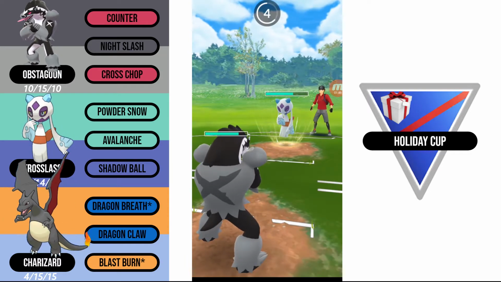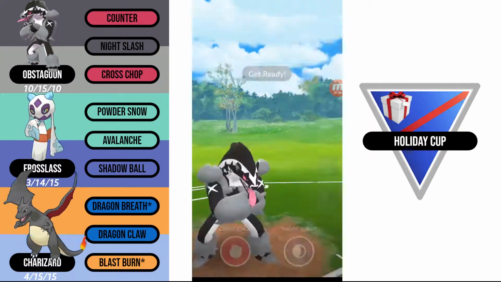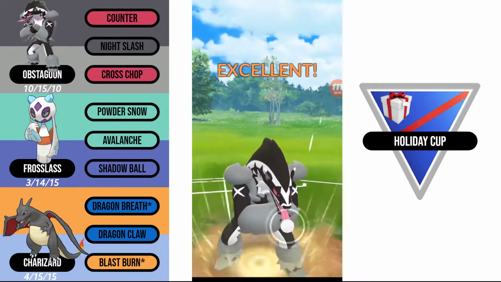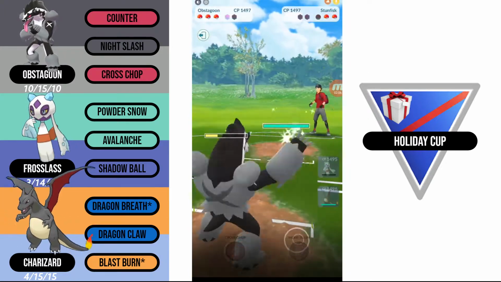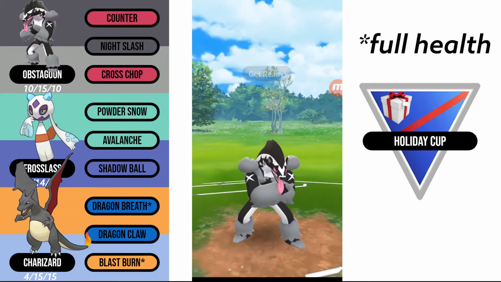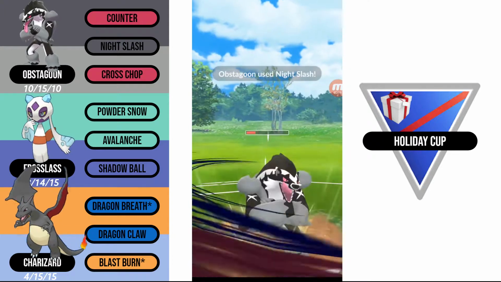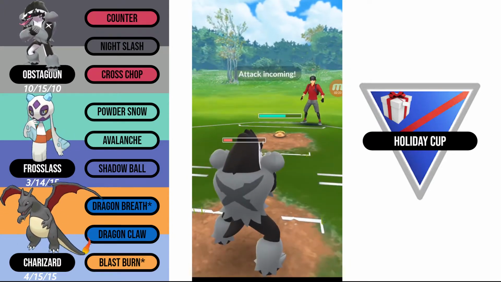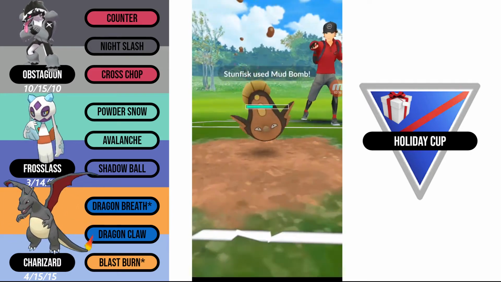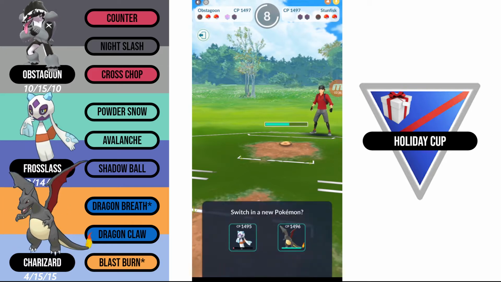I shield 1 Avalanche on my Obstagoon and tank the second, and my opponent tried to swap right here, but I pressed on the charge move before they pressed the swap button, so a visual bug showed that the Frosslass was at full energy, but really the Frosslass is pretty low and it tanked the Night Slash. So now, as I anticipated, there is a Stunfisk in the back, and unfortunately for me, the Stunfisk actually throws Mud Bomb and not Discharge and gets 2 extra Mud Shots.